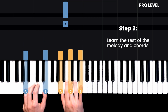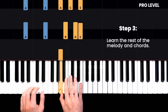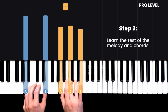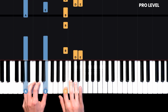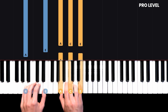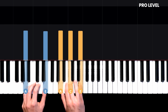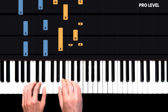And now, for the very last part, we just have B, B, down to A. And this falls on the fifth chord and down to the first chord again. So this is the easiest chunk to learn. You're just going to play that B twice and keep the accompaniment going. And then down to the A. So now let's try that all together with the backing track, with the melody and the accompaniment all together. Let's go. 1, 2, 3, 4.